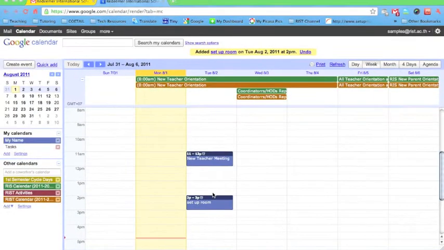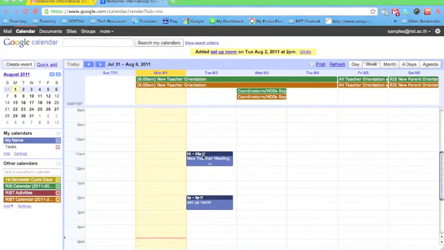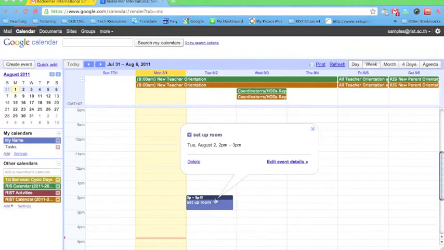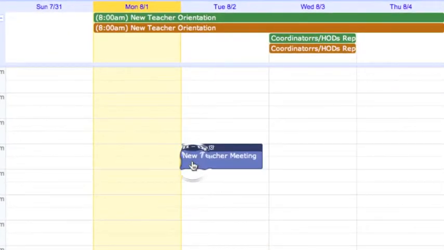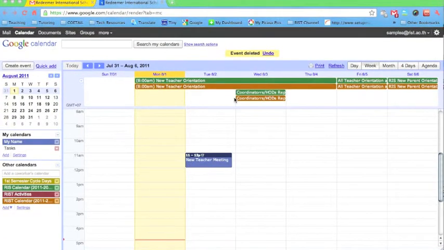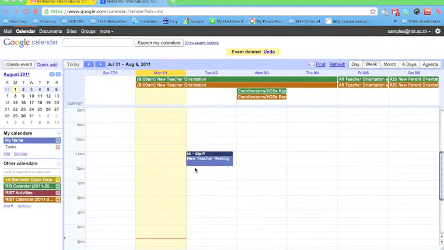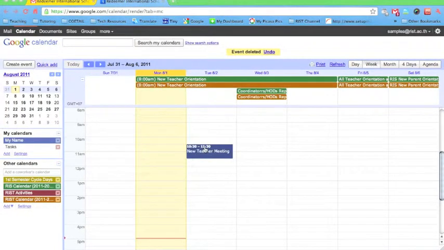Now this is on my calendar. You can see the time in the far left-hand column of the calendar view or event view. And you'll notice I can just click on it and hit delete, and that event is gone now from the calendar. So here we're only working with one calendar on the appointment view or the event view. Now I can move this around. I just click and hold, right click and hold, move around anywhere during the week, or if I'm on a month view, I can move it around anytime.